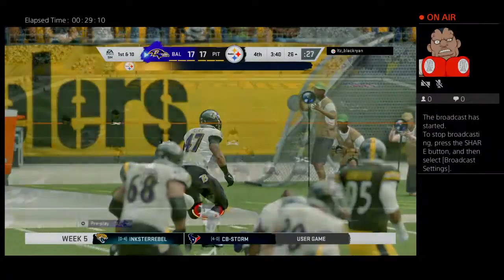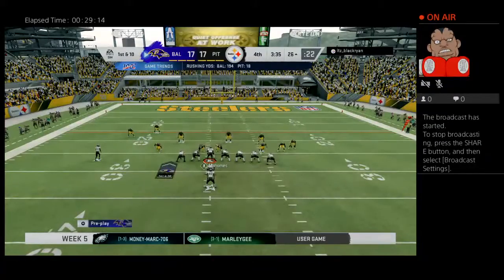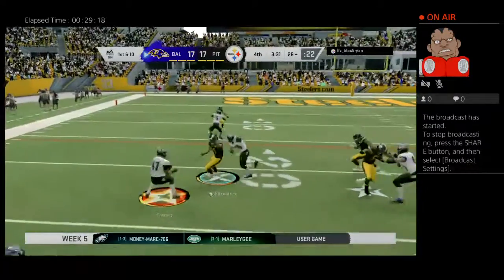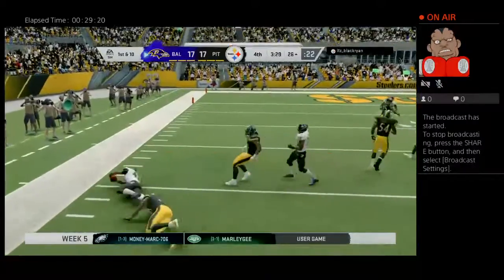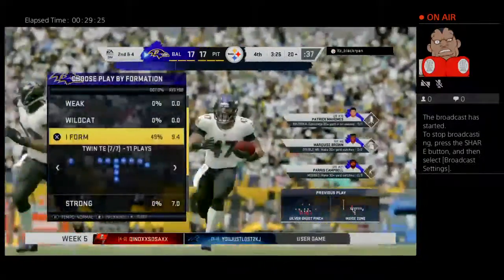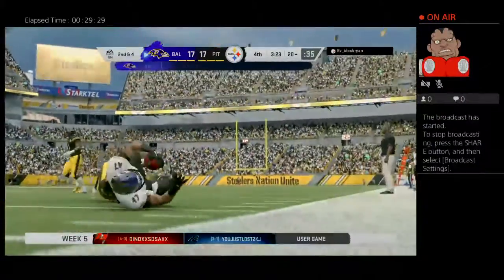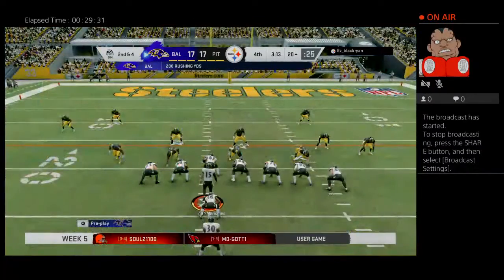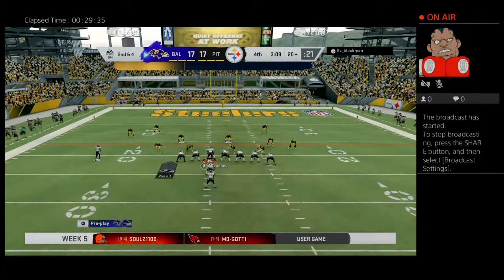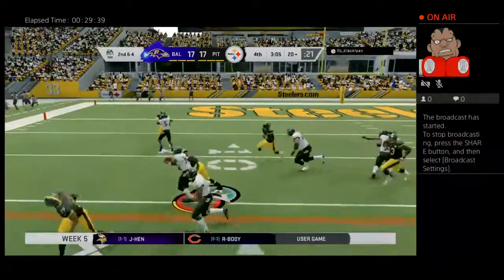Another carry for their leader and a good one. It's crunch time. They'll need him to continue to be productive in both the run and passing game in order for them to try and snatch a victory. They get him to the ground right on the cusp of the red zone after a pickup of 5 or 6. Despite the blitz, they're still able to pick up a nice, solid gain. The disadvantage of blitzing often alters the normal spacing and run fits and leaves creases like they were able to exploit right there. On second down, Swain.